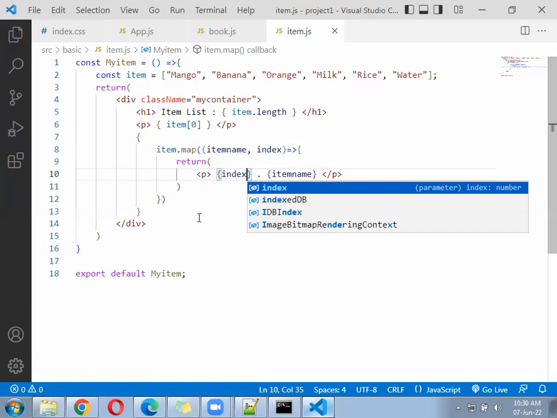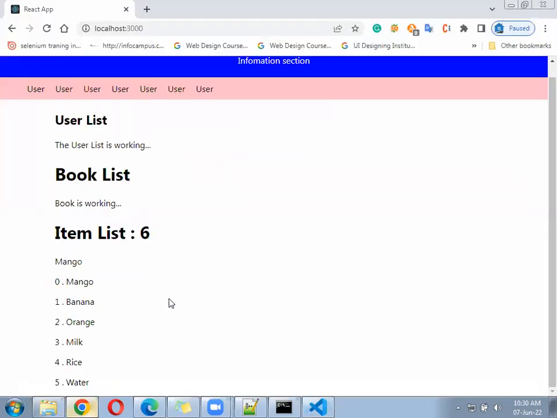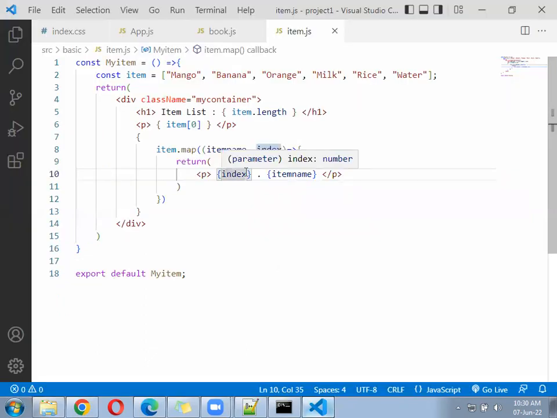Okay, ready. 1 to 3 is coming, it is coming from 0. Now how to start from 1? Simple, inside you can do +1. It will work easily. Try it.